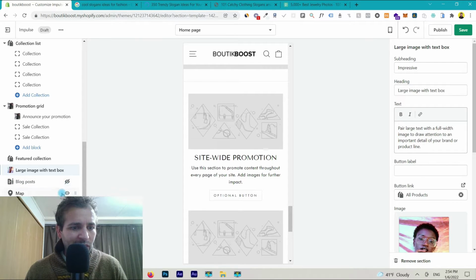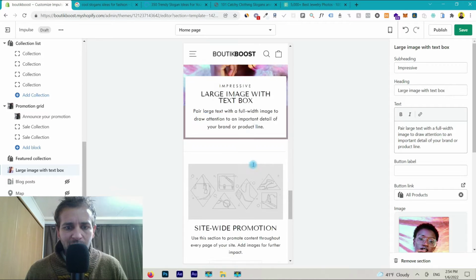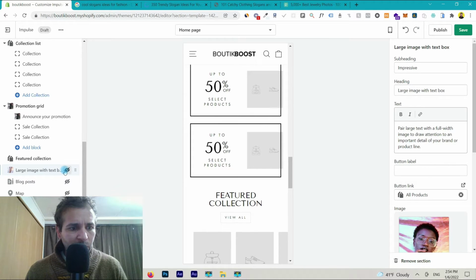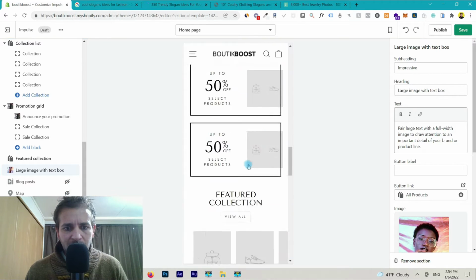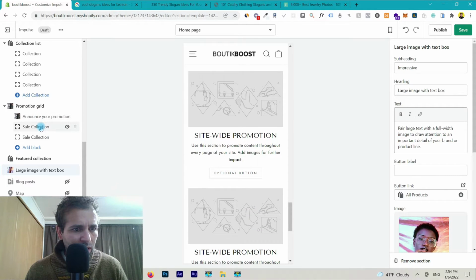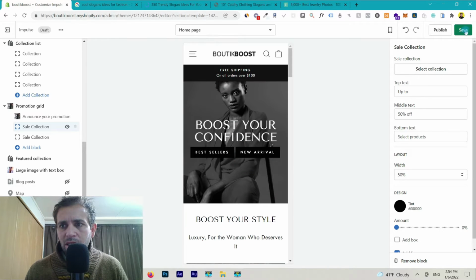Anyway, the blog post I'm going to hide for now. Of course, if you have this one and the map, I'm going to hide it. What is this one, the large text image? This one I'm going to keep. Anyway, we did the most. So what's that correction? This one we're going to pick later. Anyway, let's publish it.